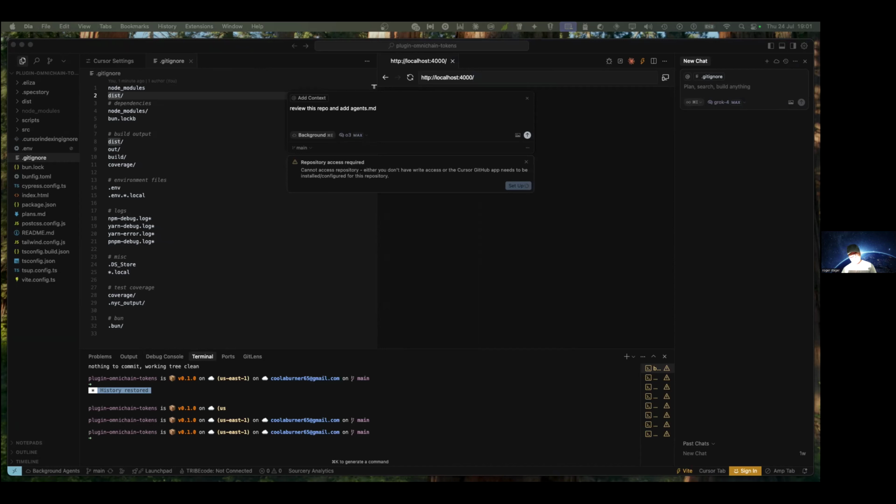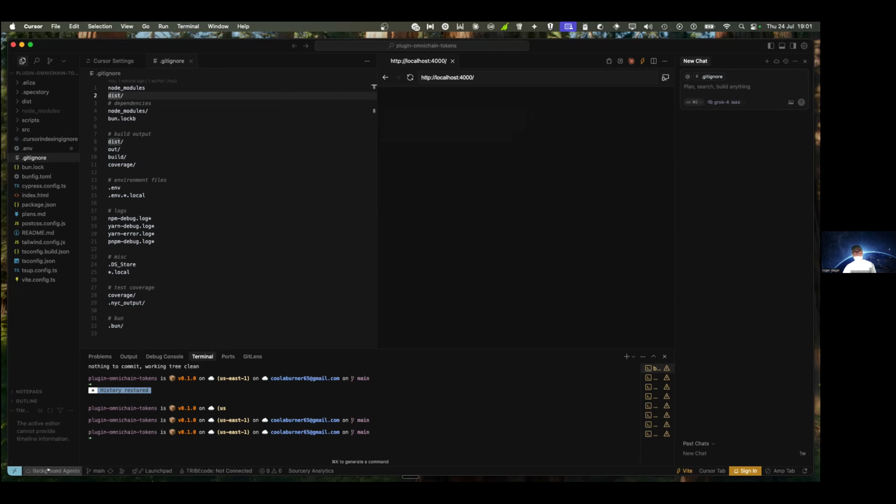Install and authorize. Oh, I have to use my password for that. Okay. Connecting to GitHub, checking installations. Okay, and then we can open that back to Cursor, and then hopefully we will be able to get it started from here.